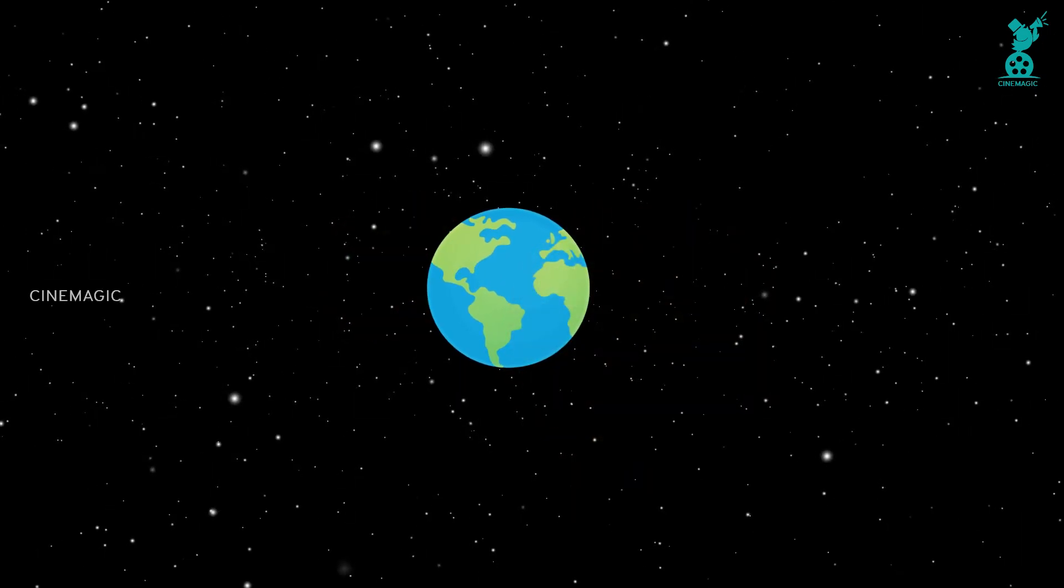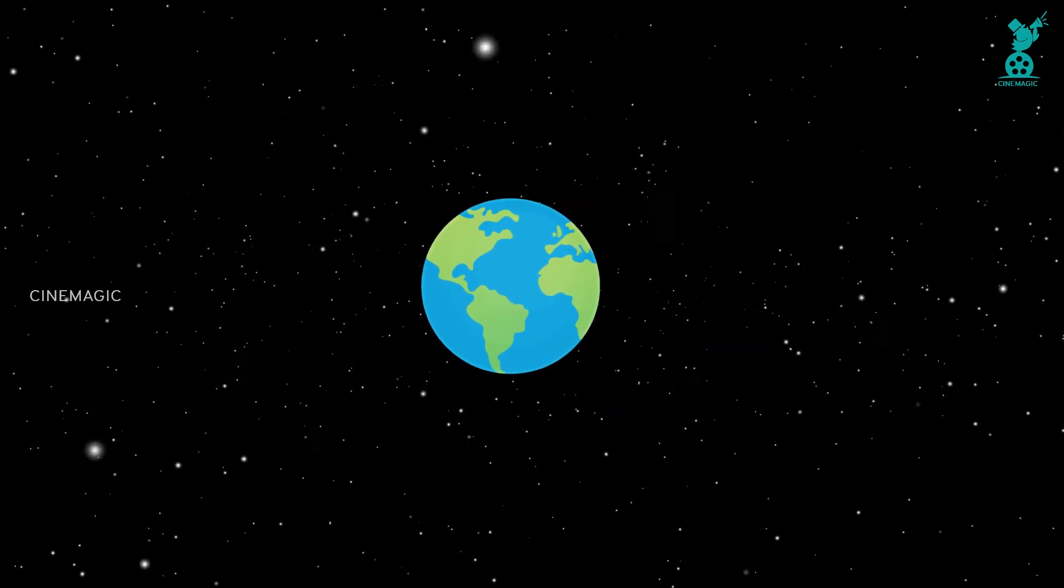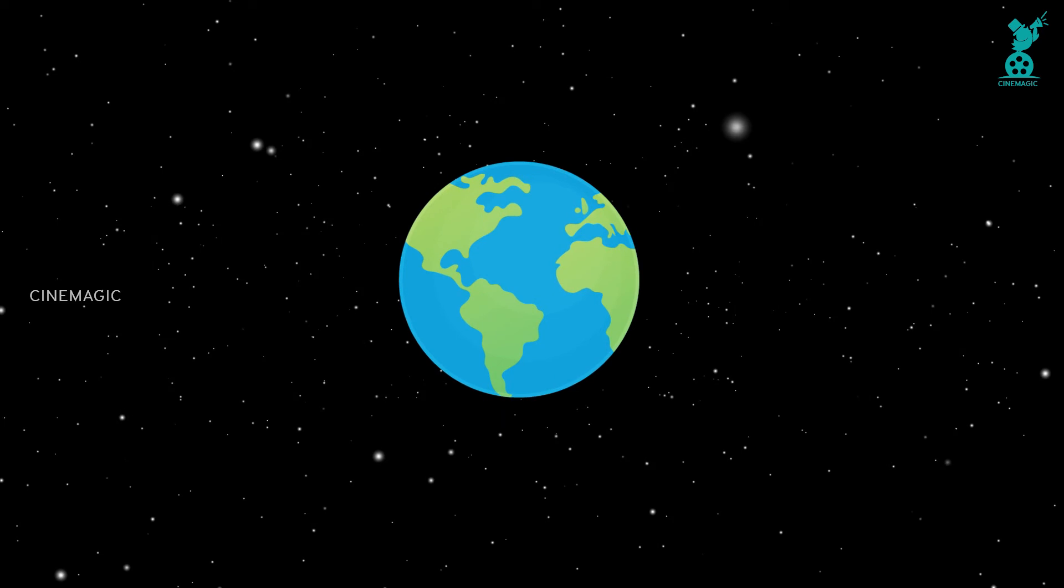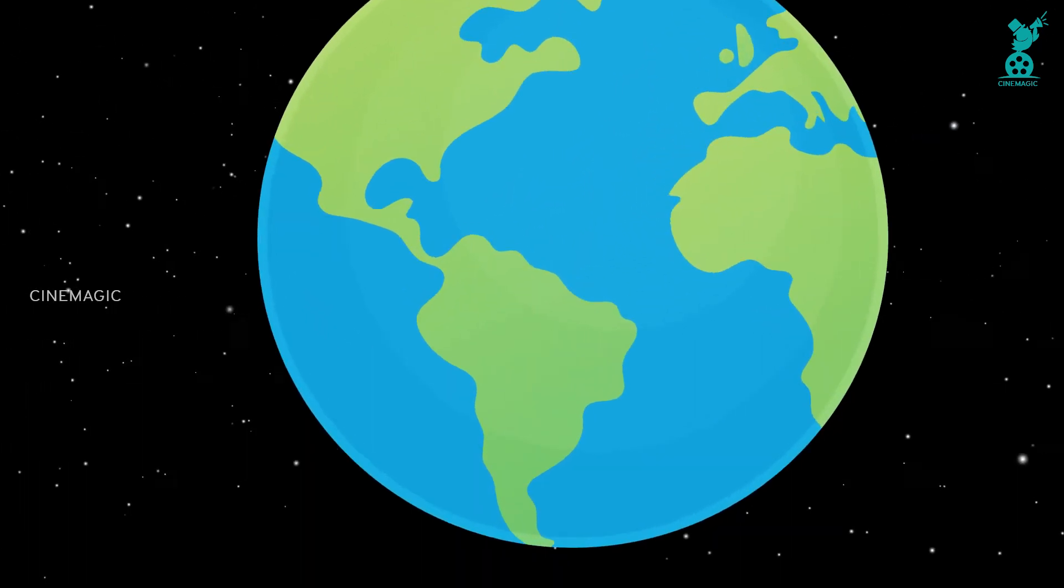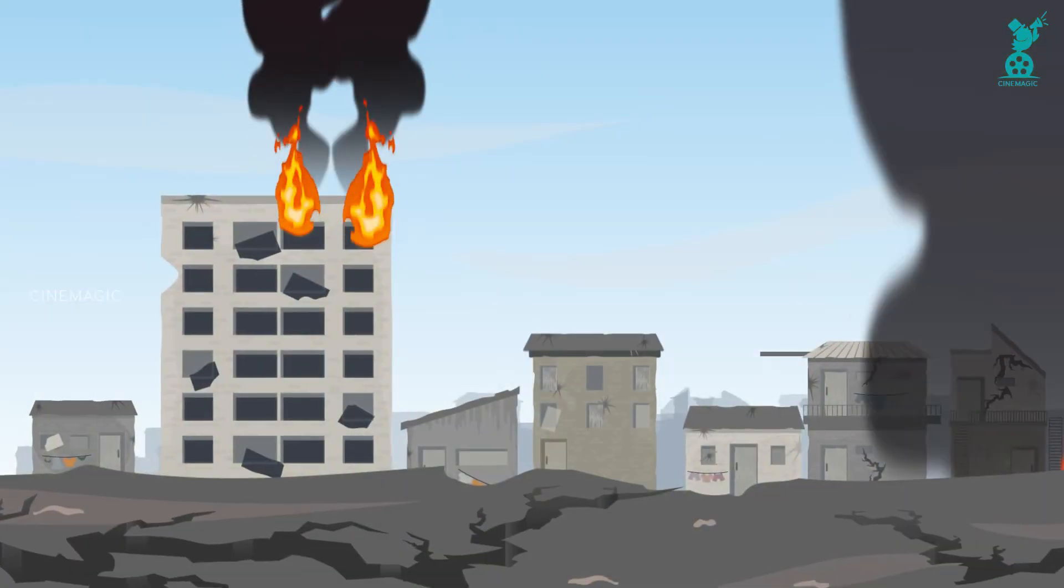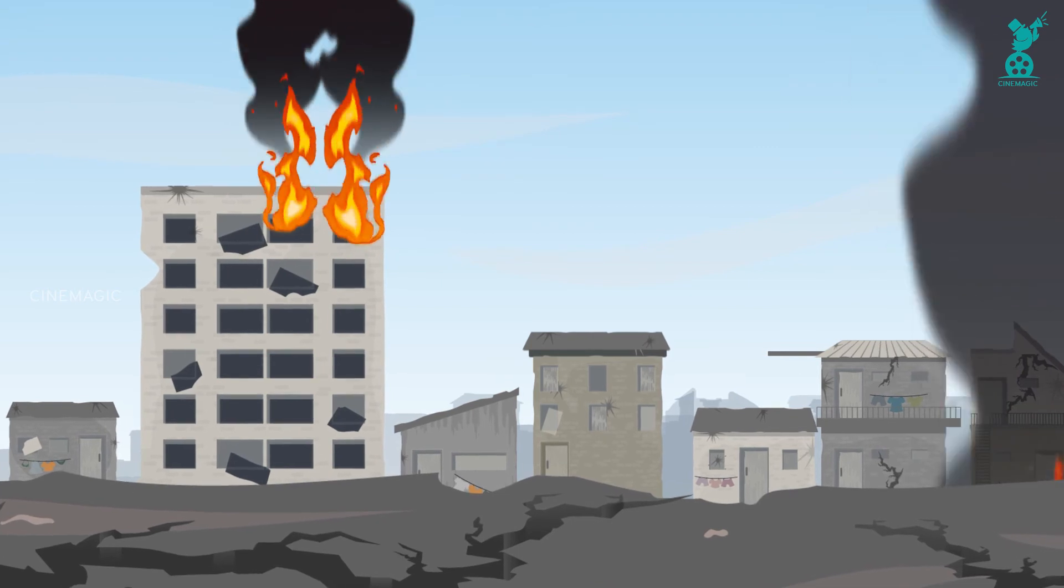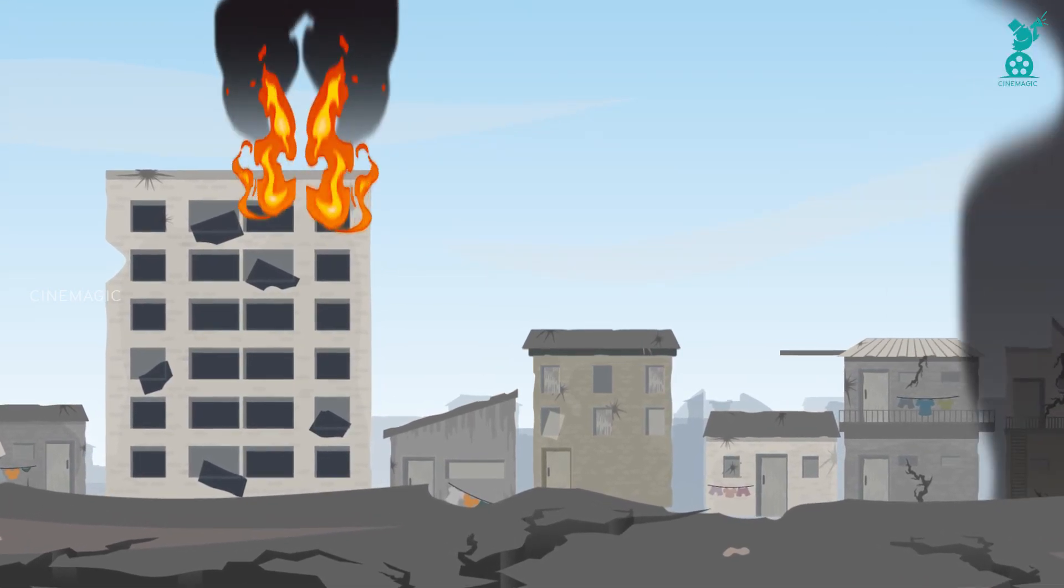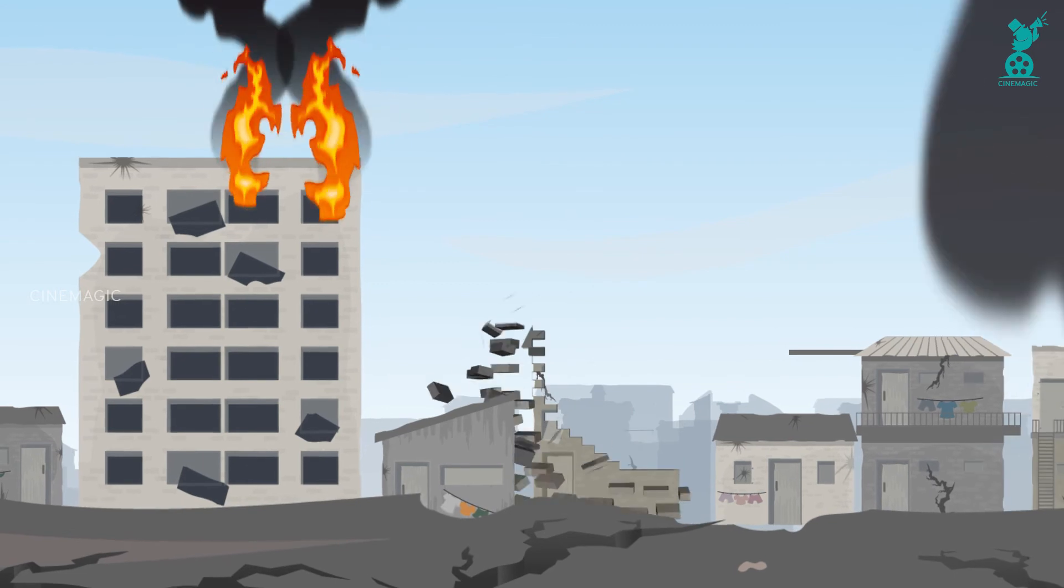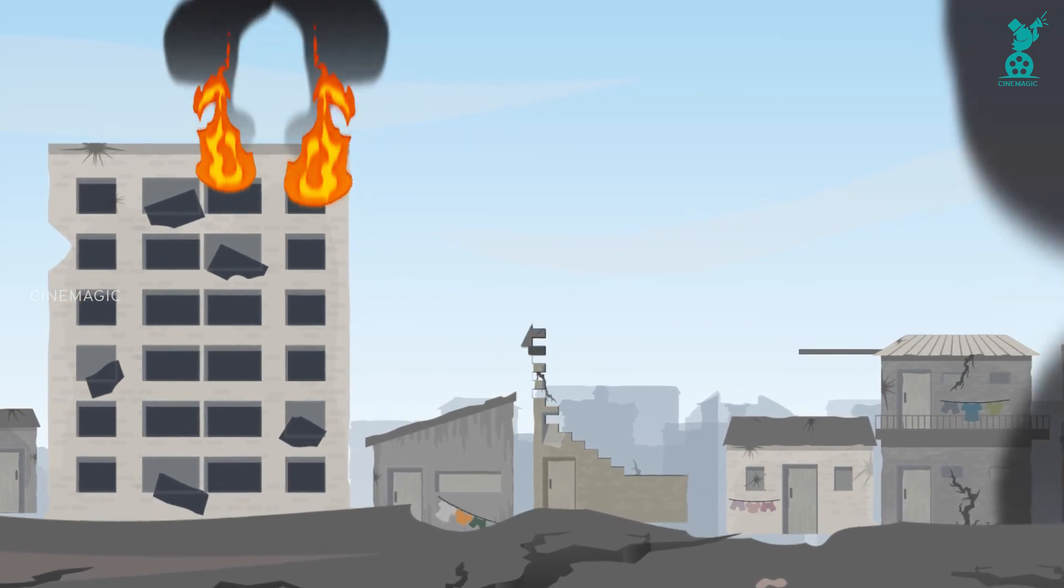Secondly, each developing civilization might have either collapsed or been destroyed. We have seen that all the civilizations that have emerged so far have been destroyed in their greed for more. Aren't we the perfect example of creating an array of atomic bombs all over a planet with a single switch?